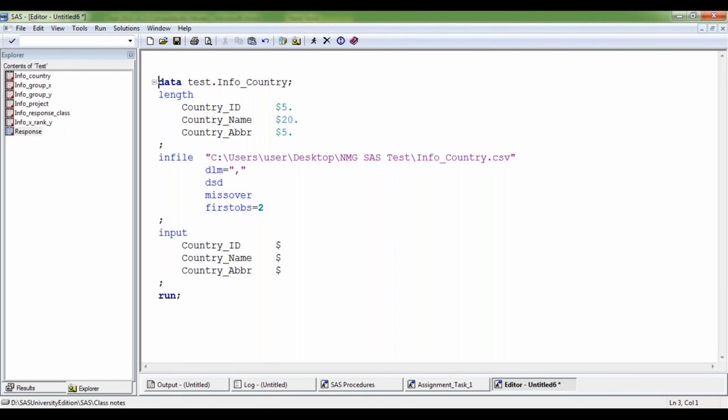For example, here this entire thing is your input path. That is nothing but where your input file is, correct? In our case, it is going to be C users desktop NMG SAS test. For others it may be different.